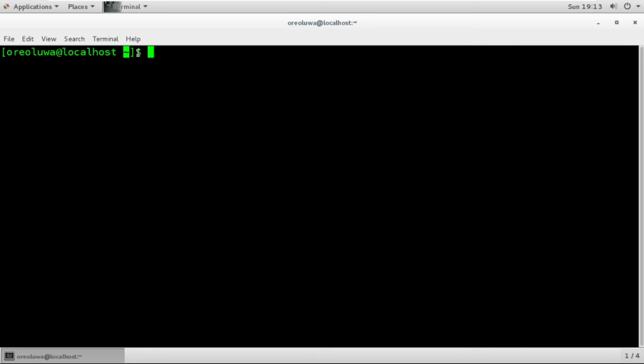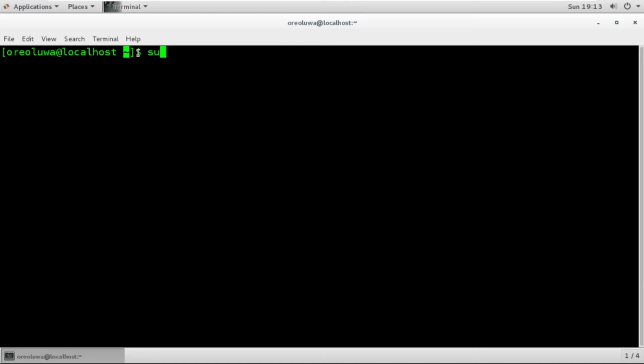And to switch to the root user, or to switch to a privileged mode, we use the command su, that is switch user.